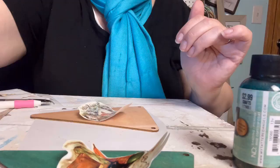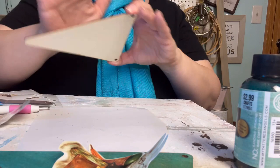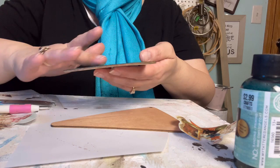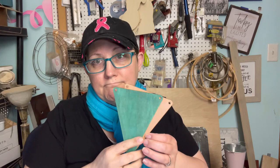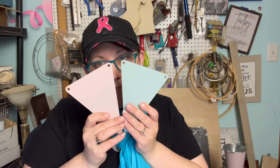Now back to our triangles — they still feel damp. I don't want to put a sticker on it when it's damp. Does this one feel damp? Ew. Quick drying my butt — it does say quick drying, but it's not. Okay, so they're dry. And I'm not gonna lie, I hated them. It felt kind of eh. So we went ahead and painted the rest of them in blue and pink for Easter. I like these better.